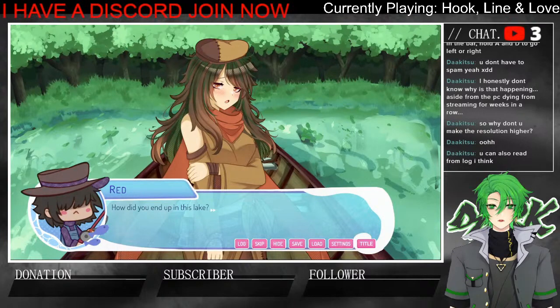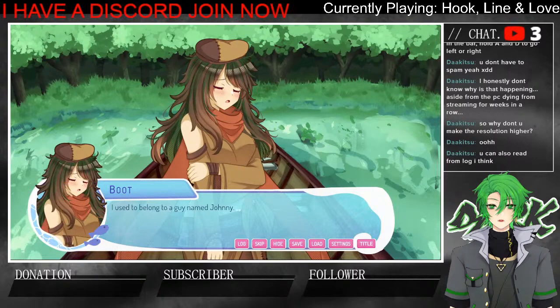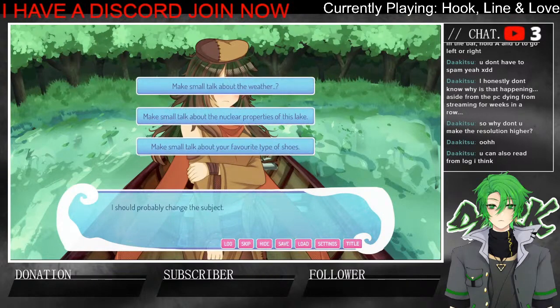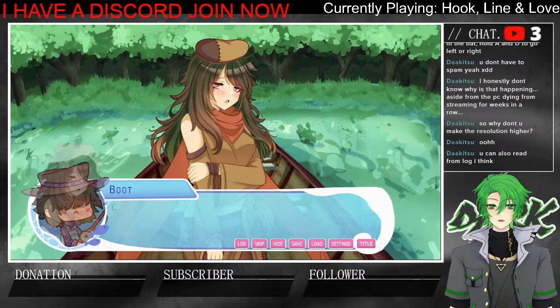How did you even end up in this lake? I used to belong to a guy named Johnny. He came to this lake for some work. But sort of ended up drowning somehow. I had a twin too, but he's long gone now. Who really knows how to make the atmosphere grim? Should probably change the subject. Make small talk about the weather. Make small talk about nuclear properties of this lake. Favorite type of shoes? So, your shoe? Yes.